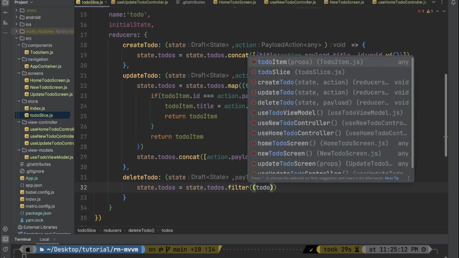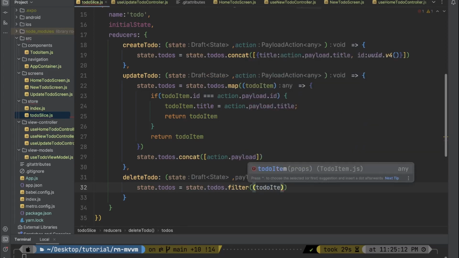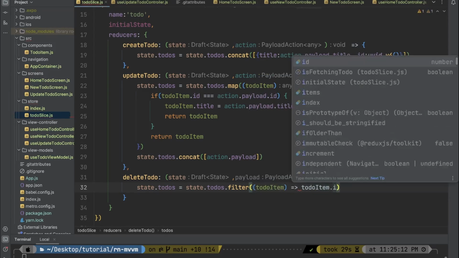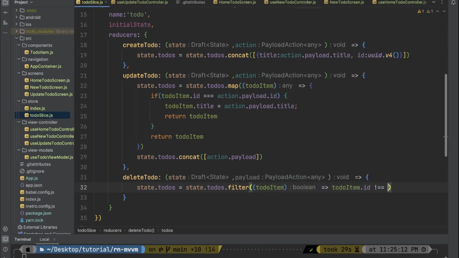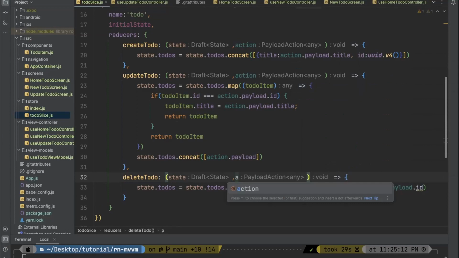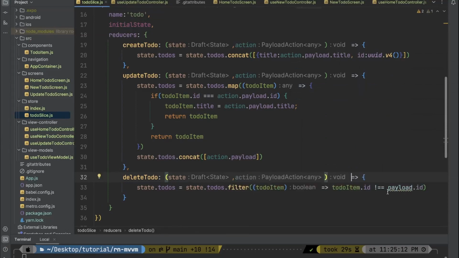Let's just have todoItem and todoItem.id not equal to action.payload.id.